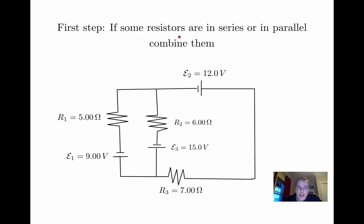So first you check, do you see any two resistors in series in this circuit? Are there any two resistors in the same branch? The answer is no, so we cannot combine any of those three resistors in series. Then you check, are there any of them in parallel? At first sight, some people might be tempted to say R2 and R1 are in parallel, but they're not. Because if I draw a closed loop that contains R1 and R2, I also contain the batteries with EMF E1, E2, and E3. So those two resistors are not in parallel, and there are no resistors in series or in parallel. We cannot simplify the circuit by combining resistors.